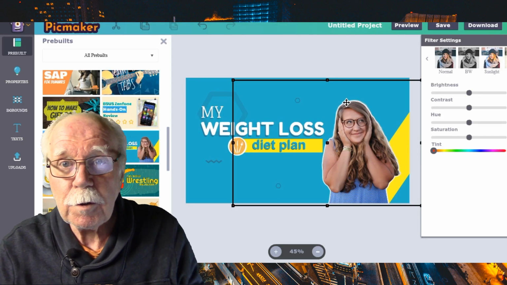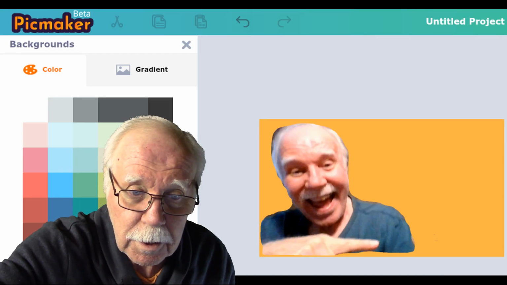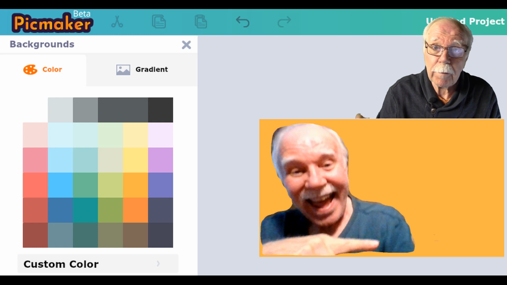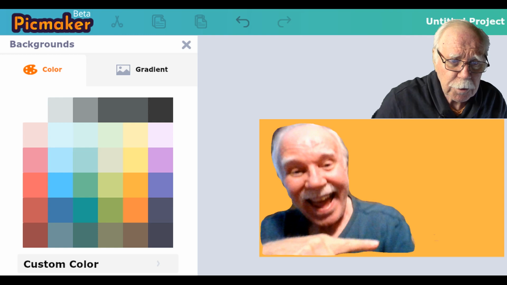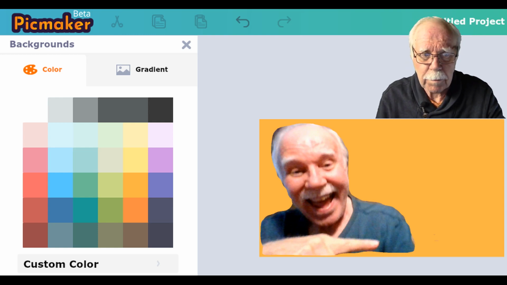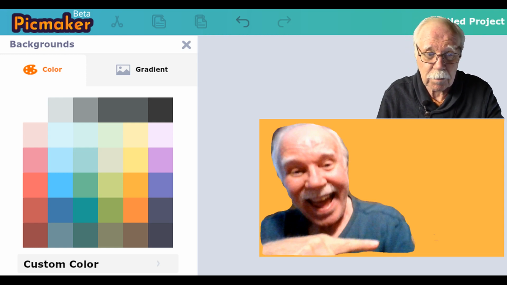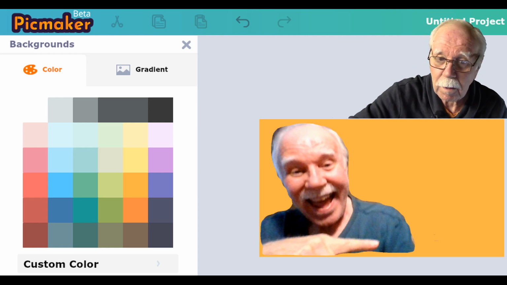Well, after you do that, then you want to add background, and typically that would be a complementary color. So in other words, in this case, you see that I'm wearing a blue shirt. Not a bad idea to have a complementary color, so kind of that orange and blue, those are complementary colors. And as you might be able to see on this chart, this is from PicMaker. PicMaker's got it figured out for you. So PicMaker will kind of tell you what colors you should have as complementary on the custom color chart.